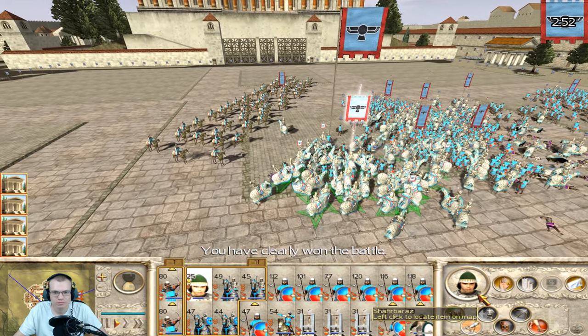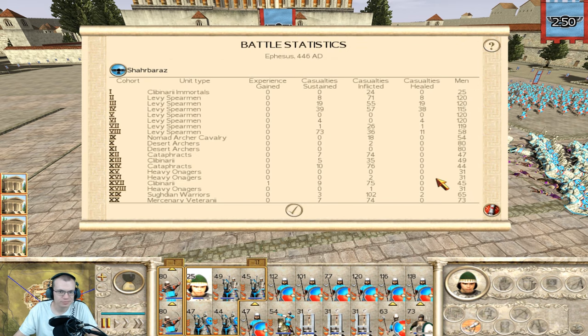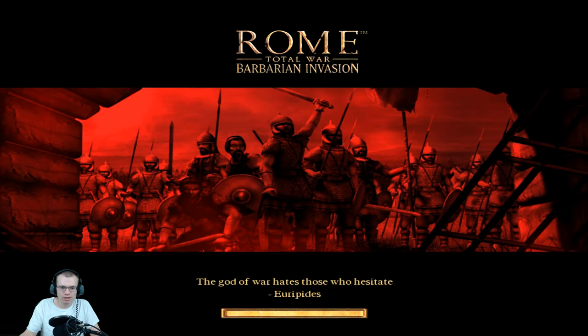General, regroup! 1529 deployed, 1427 remain. Killer of the day today at 102 are warriors. Alright, getting the heavy infantry mixed up in it a little bit there. Awesome. Followed somewhat closely behind by our mercenaries. Not too shabby.